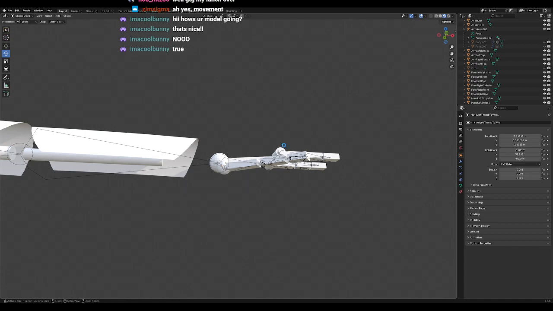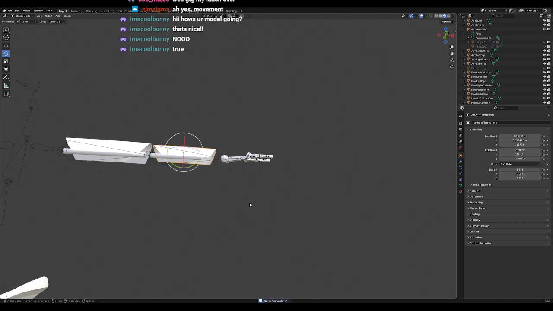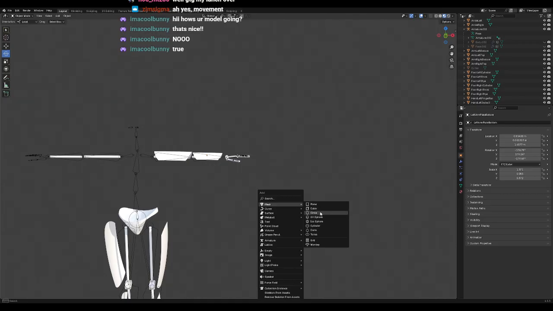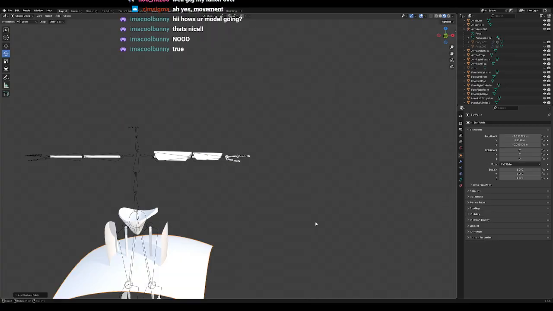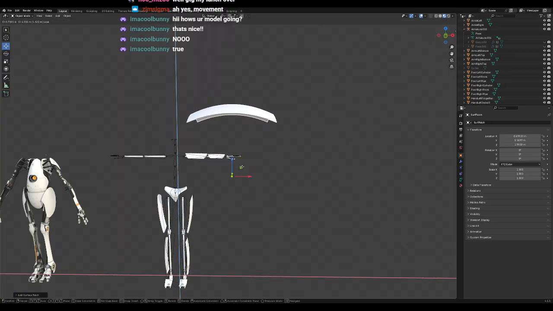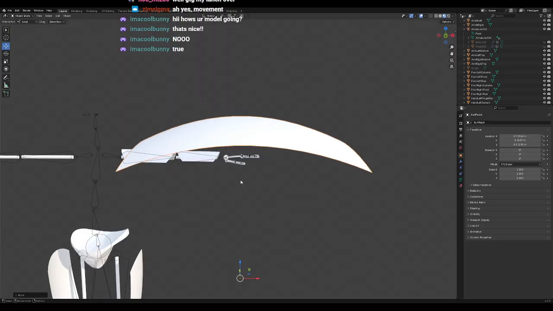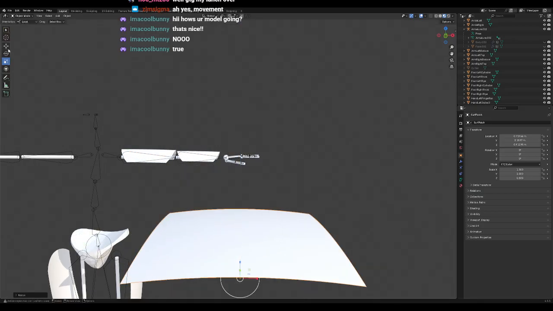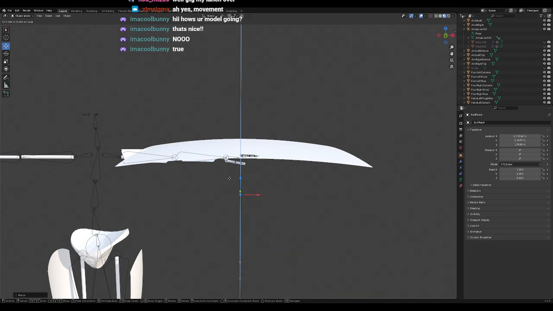We're doing everything from scratch. I'll probably just do a new curve because this is going to be a new surface. This is going to be a weird shape. Also needs to be flatter.